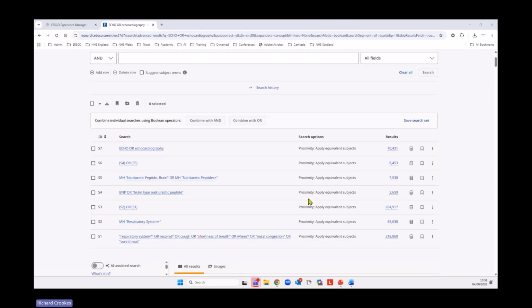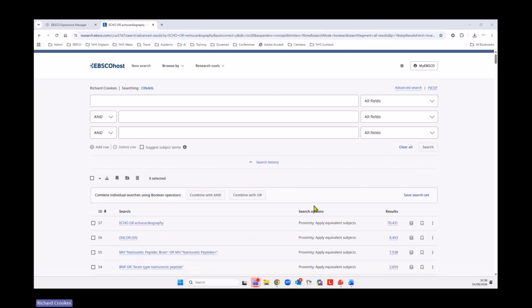So let's see. Now I've run the keyword search for echocardiography, and then we do the equivalent for the suggested terms, and there are different ways to. You can also browse, by the way, and go to the thesaurus. I just generally find it's easier to map to the subject term using the suggested terms option. Obviously, if we were in Medline, you'd see the MeSH headings here, but you'd still have suggested terms as well. And by the way, it can be configured for different databases, and it should be consistent for both CINAHL and MEDLINE, so showing off by default or on by default, whichever you prefer.